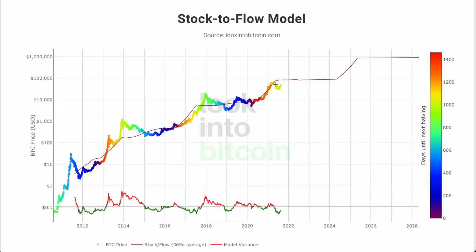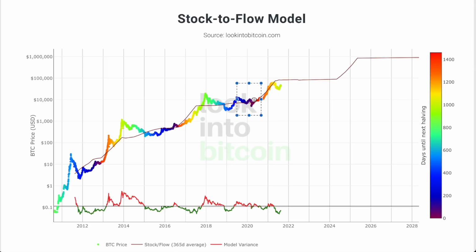So Bitcoin is currently below the stock to flow line, but it's easier for Bitcoin to outpace a flat stock to flow line rather than try to keep up and outpace an ascending stock to flow line, right? Even though Bitcoin did a fantastic job of trying to outpace the stock to flow line, really. And historically, you never actually really see Bitcoin's price action outpace or even just perfectly follow the line.